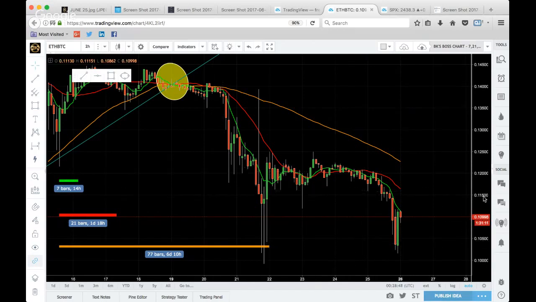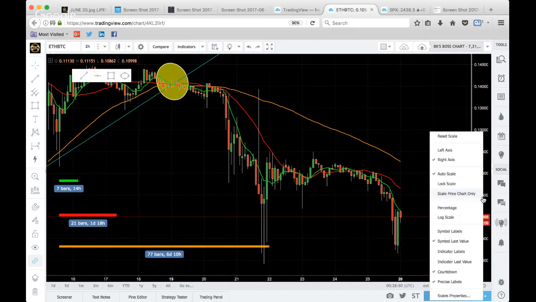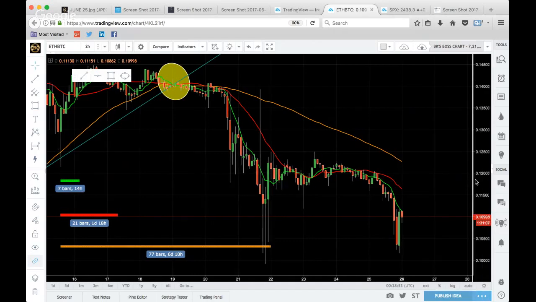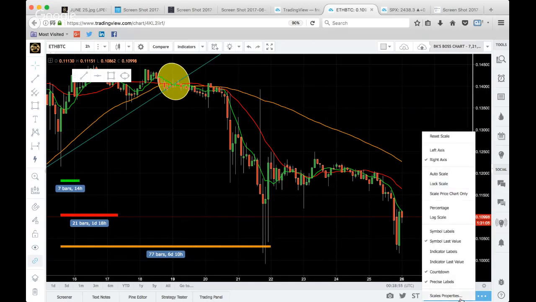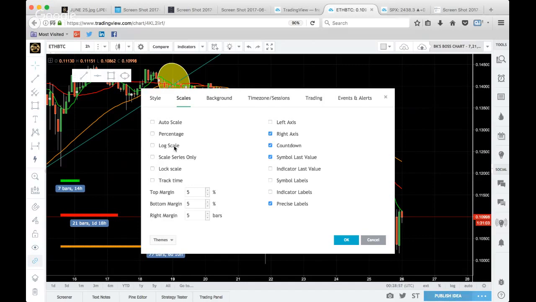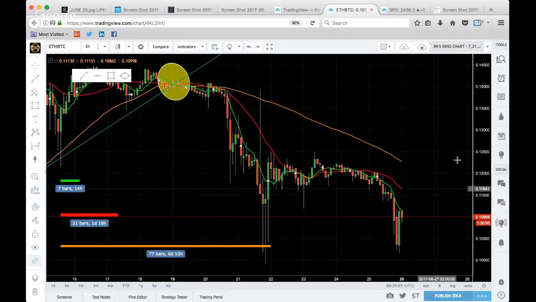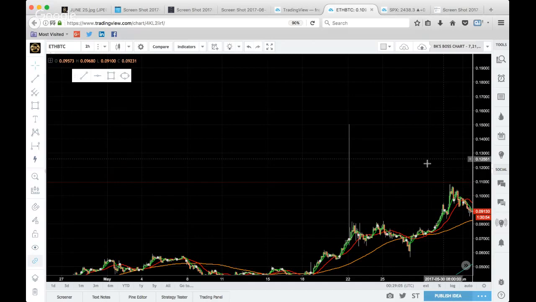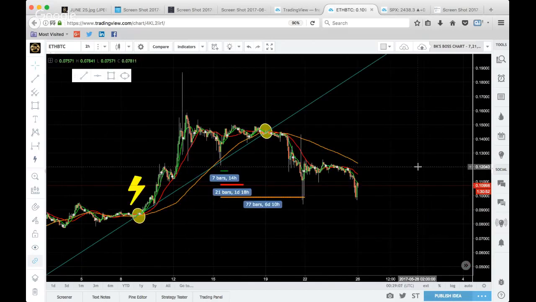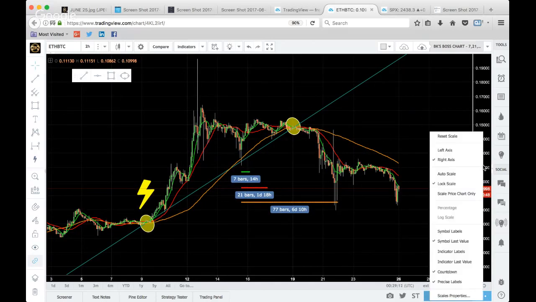If we don't want it, I don't normally like to see those. So again, oh, and it's back on auto scale. For whatever reason, it always goes into auto scale, and I don't like that at all. So yeah, lock scale. I guess we have to put it on lock scale, and you see now it's a lot easier for me to control. For whatever reason, it likes to go into auto scale, so if you go to lock scale, that might help.